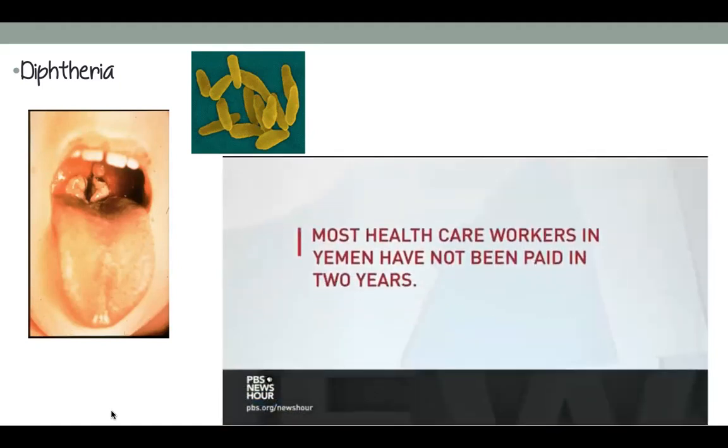Okay, so it wasn't Syria, it was Yemen. Sorry, I think they're next to each other, but both of those countries have been going through civil war for several years now, and that has a huge effect. Obviously, not just directly the violence against people in the country, but also huge migrations of people leaving cities that are under attack and people being closer together. And when you're closer together, of course, you're going to have more opportunities for disease outbreaks. And because it's a war-torn country, you have disruption of medical supplies and shortage of medical staff. It's a huge disaster all around, and unfortunately, the people that suffer the most are the kids.